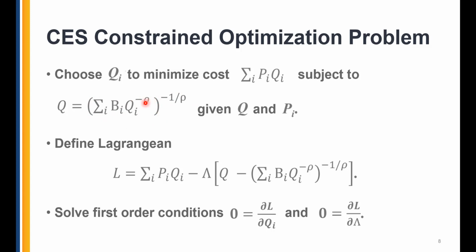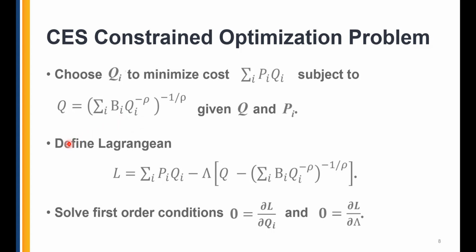Okay, that's what the CES production technology looks like. The value of rho would tell you what elasticity you're working with. Okay, so these are like the production elasticities, and then if you combine them, you'll get the CES substitution elasticity. If you have the CES substitution elasticity, you can convert it to a more conventional elasticity like you might find estimated in the literature. And so your reading in this module actually gives you some notes to think about in terms of Allen partial elasticities of substitution and how those relate to CES elasticities.